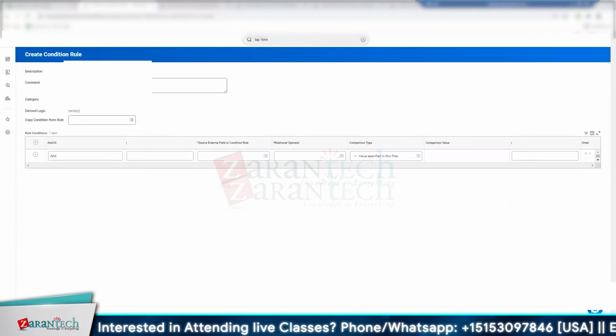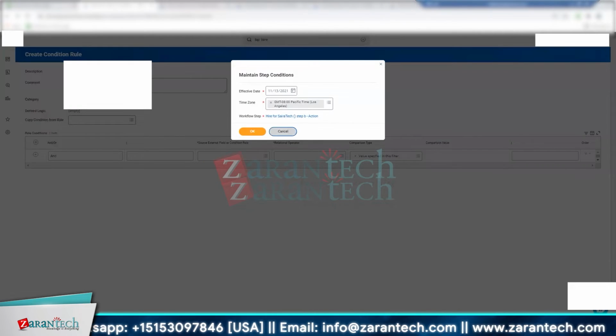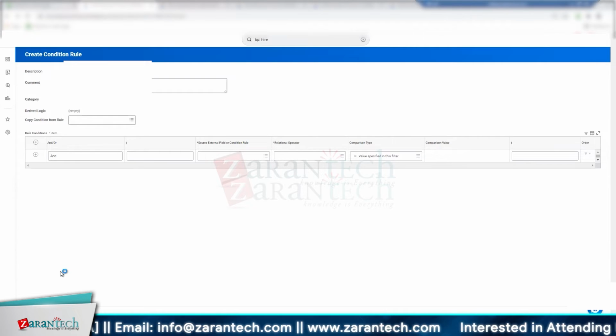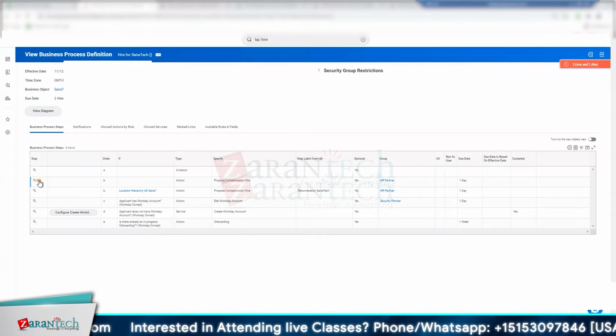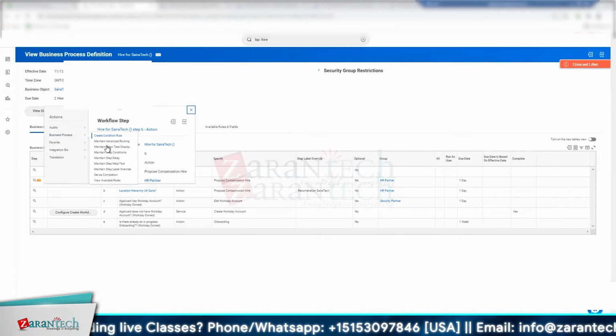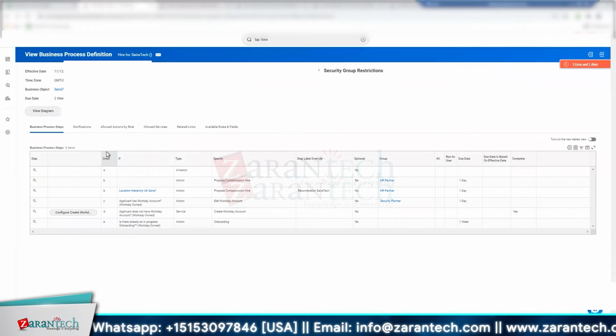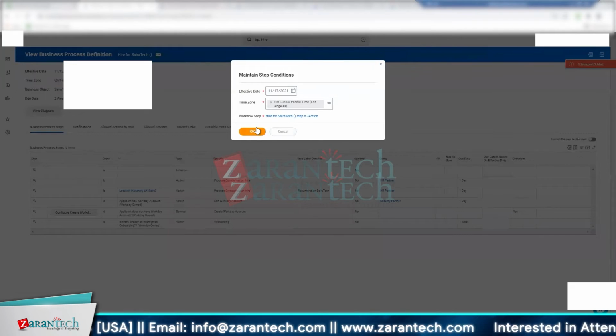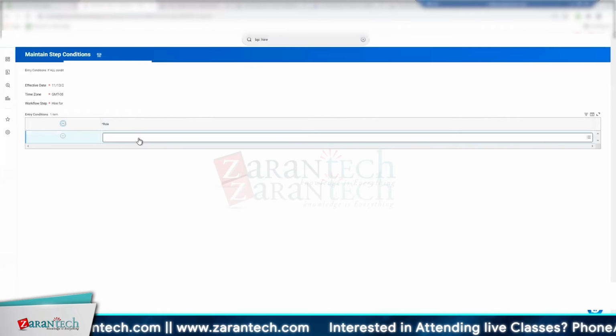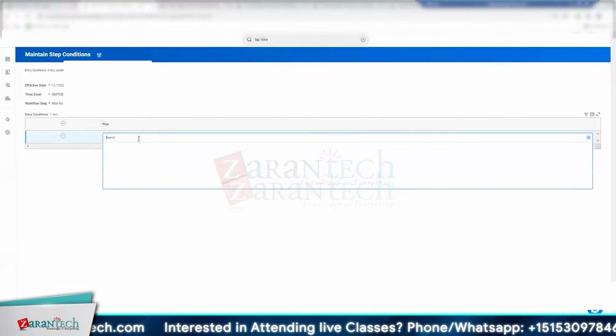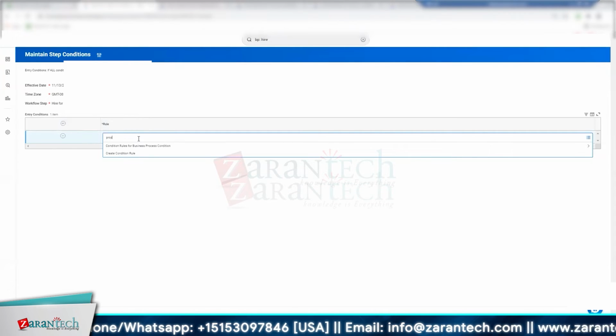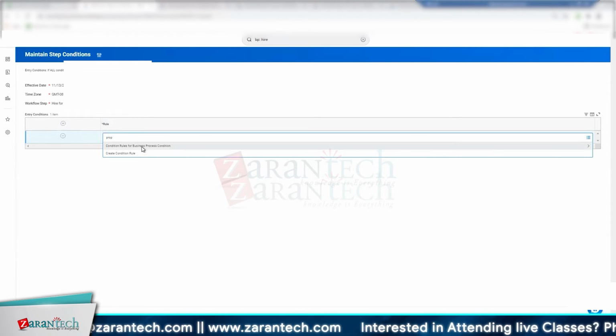condition rule, or actually, let's go back. Wanted to show you how you can copy an existing one. So let's do this. Okay. Here we go.